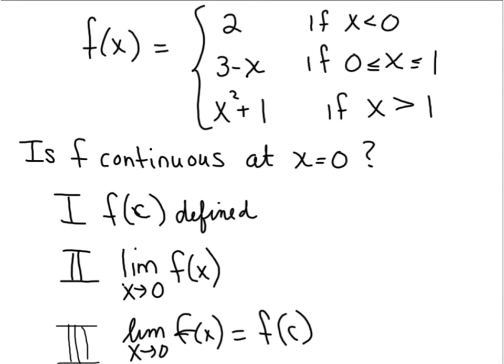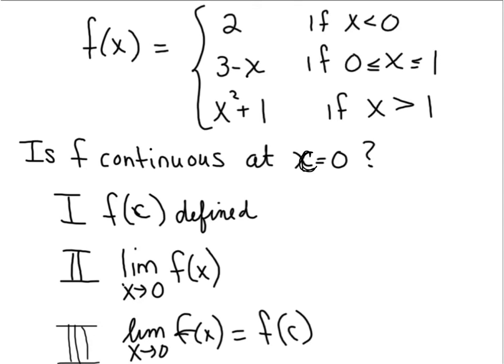So here is another example. This is a piecewise function that has 3 parts. You can see that it changes pieces where x is equal to 0, where x is equal to 1. It has 3 pieces. This is a horizontal line. This is a line with a negative slope. And this is a parabola that's shifted up 1. And the question is, is f continuous at, and it should say c equals 1, or c equals 0 here.